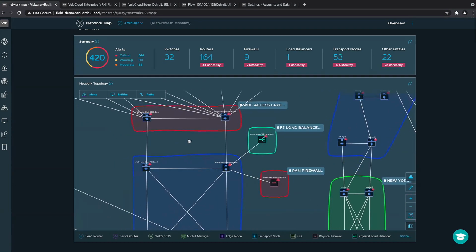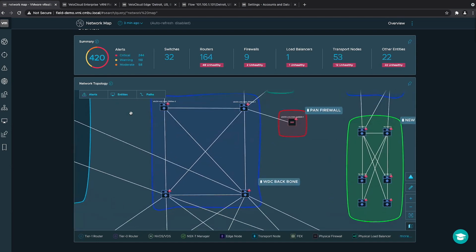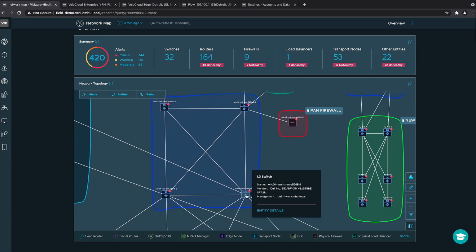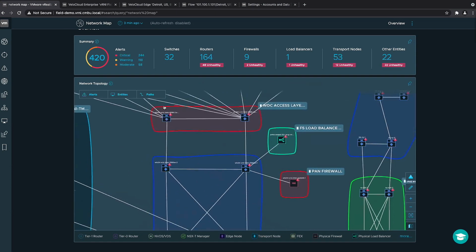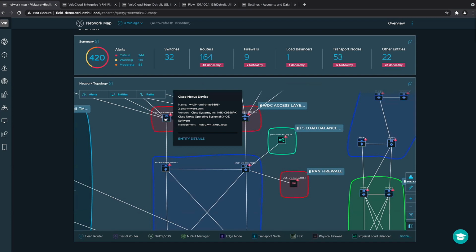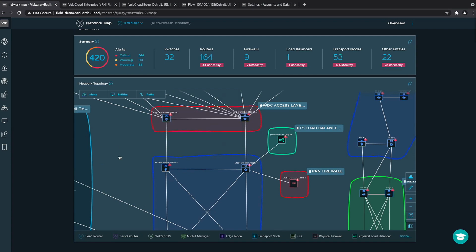As an example, just to give an overview, you can create groups, you can group devices, and give them names. I've got my F5 load balancer, a Palo Alto firewall in there, and some backbone layer 3 switching combination. These are Dell S5248s. These are Arista 7050s. And then I've got some Nexus 9Ks as an example. So you get the same look and feel, but we can show all the correlation, both layer 2 and layer 3, within the actual network map.